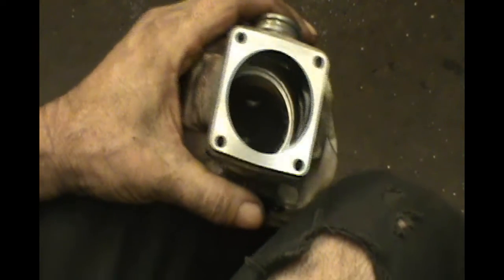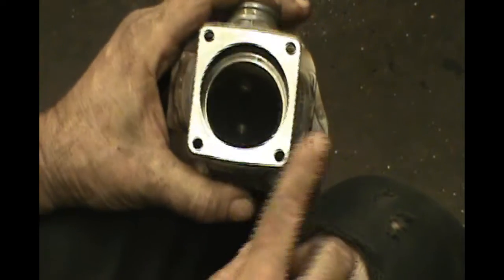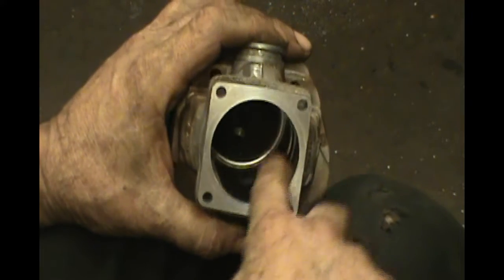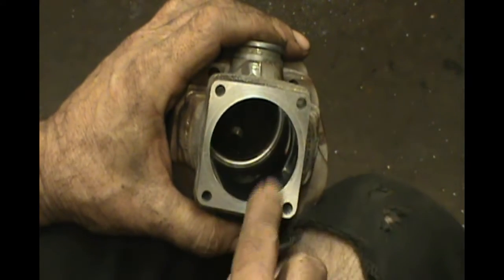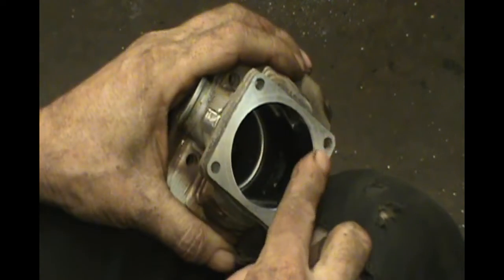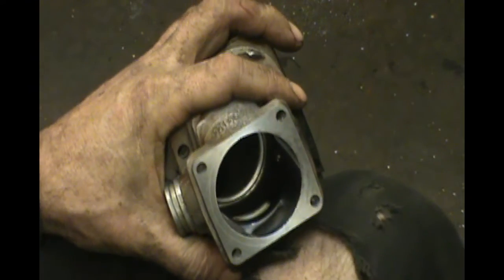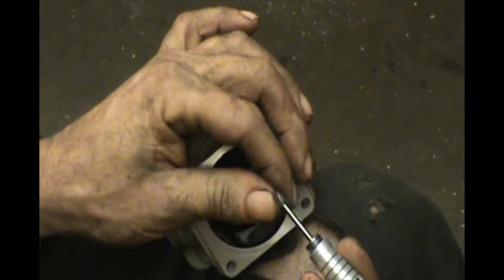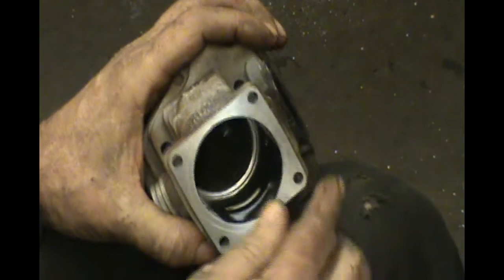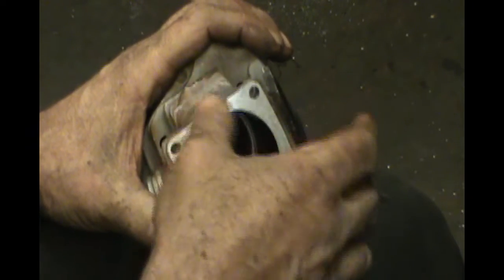Alright, so now that we've cut the base, you've got this cut off, nice and smooth and true. We need to bevel this edge. I prefer to do this by hand. Some guys will do this in a lathe, but I'm afraid of chipping this. It's already chipped a little bit, the plating on the bottom here, and I chamfer that off. I'm using a diamond type stone, and also trim around the edges, clean that all up, take the sharp stuff off. I don't want anything sharp on there.